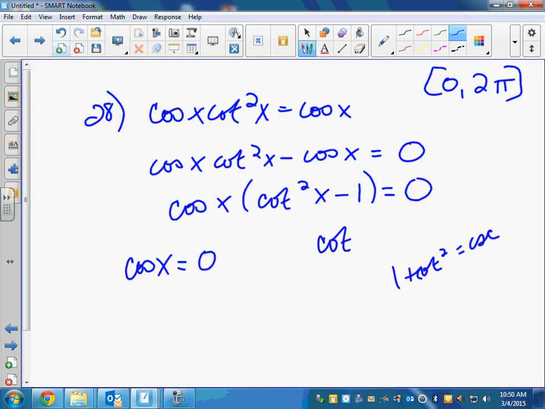So be careful, right? I call this my brain work. I write it down sometimes. I write down the theorem and see if it matches up. So let's leave it as cotangent squared. And is it okay if I just add the 1 to the other side and say that? Okay.